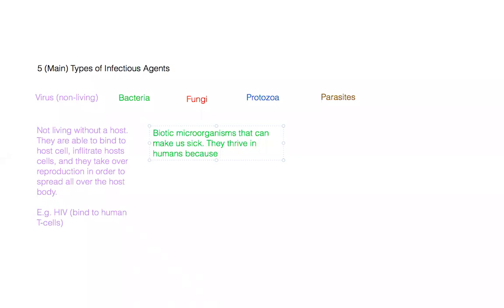So bacteria could live elsewhere. They could live in a swamp or other places, but they're biotic microorganisms like humans just because we have a good place for them to live their normal lives. So we have moist, nutrient-rich bodies. So they want to take over our bodies. Now, as we learn more about the immune system, we'll see that your body doesn't just let the bacteria spread in it. We have many ways to fight off these bacteria.